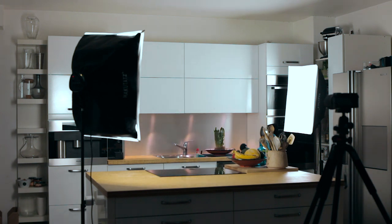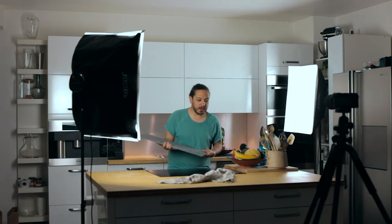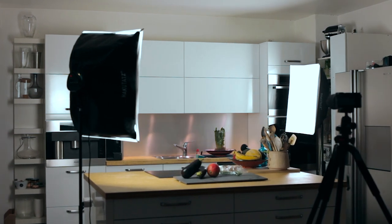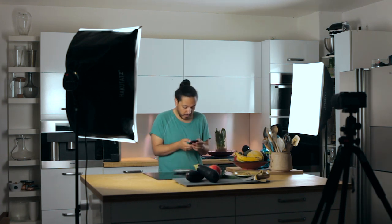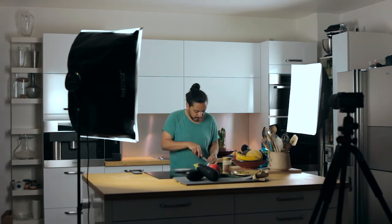Alright, so now that the intro is out of the way, I need to find my props to shoot the intro. I usually like to use this stone right here because in post-production it gives me a very beautiful teal color that I can easily match with goldens and stuff like that. Now my ingredients. Cool. Alright, so that was a little bit of a time lapse. So now that I've got all my ingredients together, I'm going to bring it right here with me so I show you how I like to arrange this.